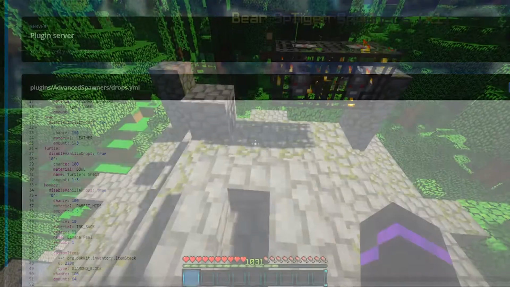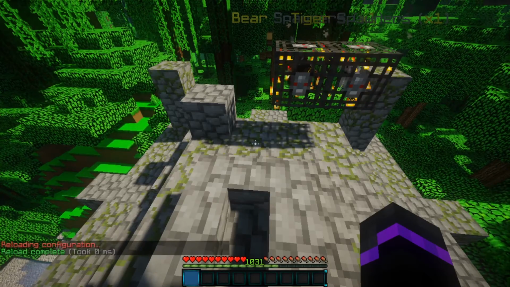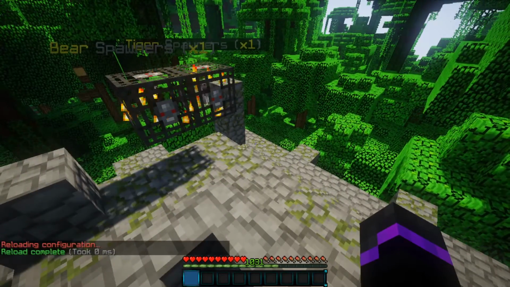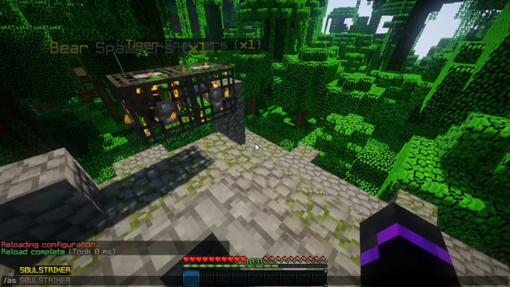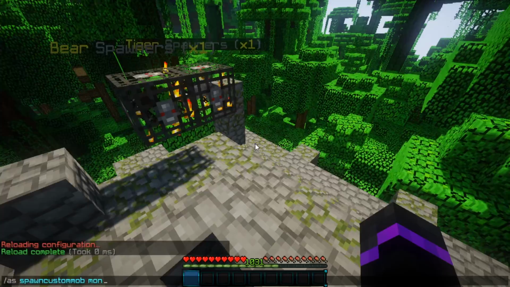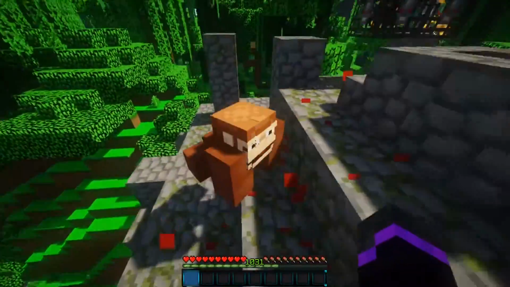So back in game, we're going to do an /as reload, and that should reload all our configurations. If it doesn't, you can go ahead and restart the server, and you should be good to go. So let's go ahead and do /as spawn custom mob and the monkey, and let's go ahead and see if we get our diamond blocks from this kill real quick.